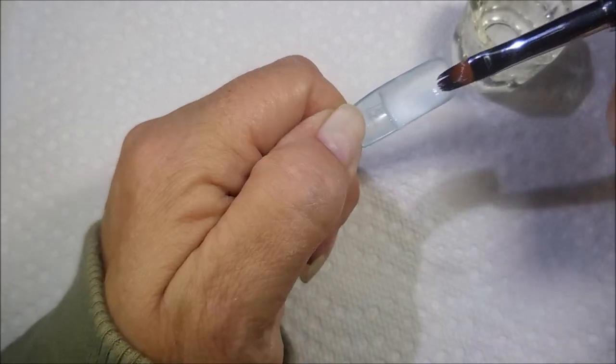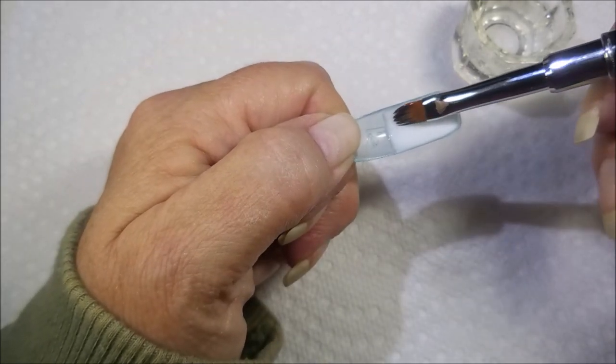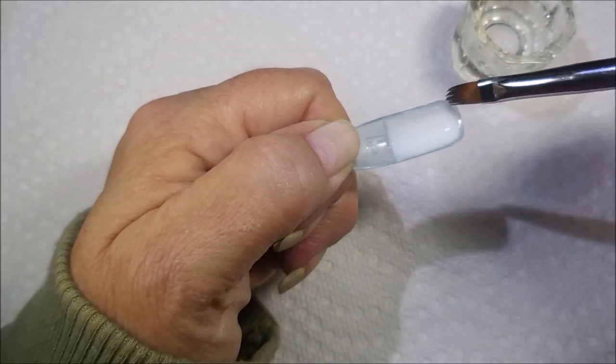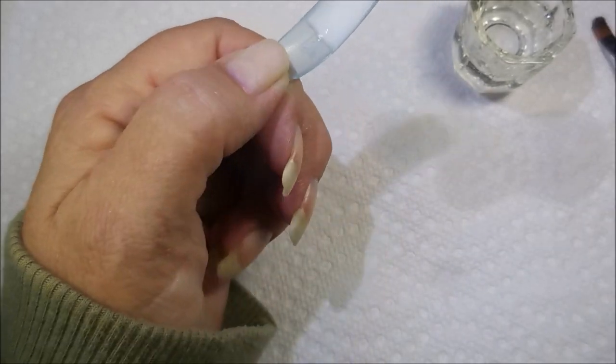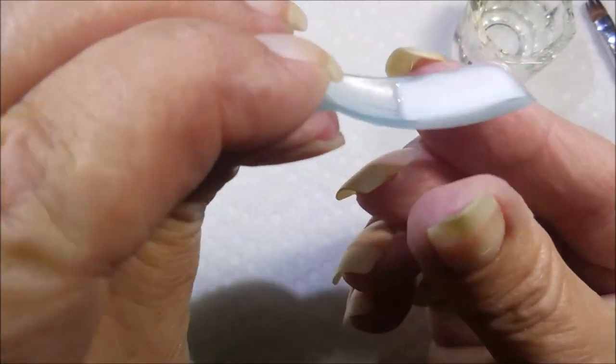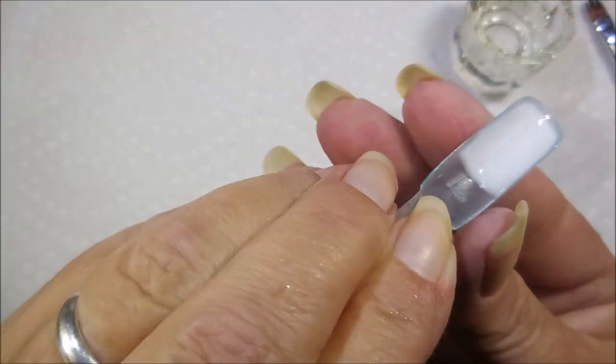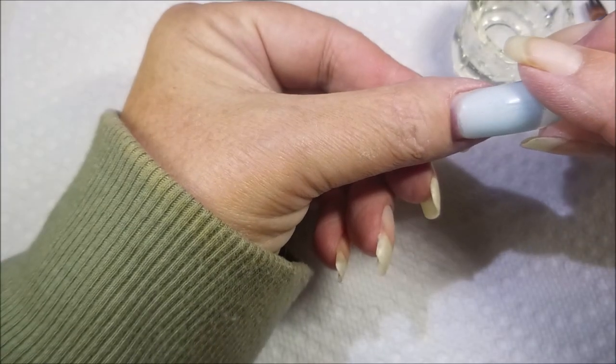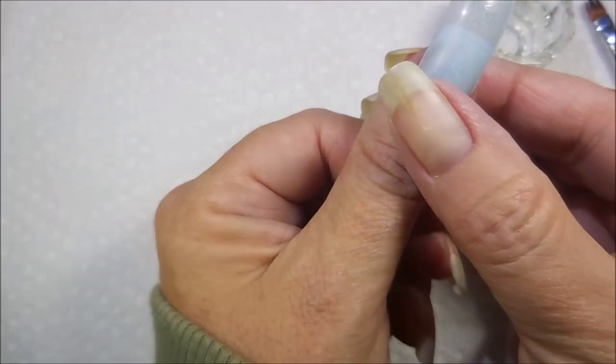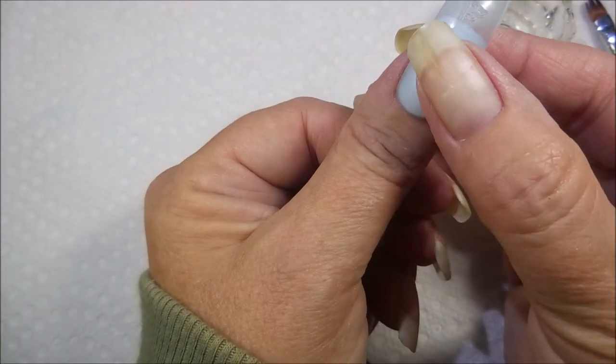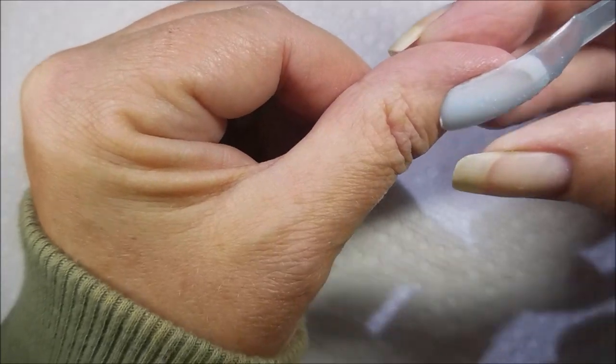So you've got to turn this thing on its side, flip it upside down, look at it, and just get it all the way up the sides and to the tip. And trying to keep the end straight. That's the other S word. Alright, I think we're ready to go. So I'm going to put this on my nail. I'm going to put it on and then slide it back towards the cuticle. I'm not applying a lot of pressure. I'm just trying to get it to stick. I don't want to squish all of that gel-like out.